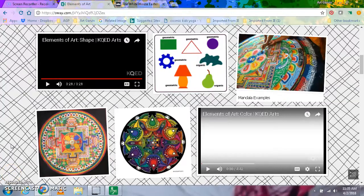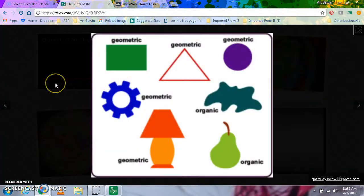Today we're going to be talking about shape, just like in the video you watched. We're going to look first at a couple different kinds of shapes. We have geometric shapes, like these squares, triangles, and circles, and then some organic shapes, which don't necessarily have hard edges. They might not be shapes that we'd be able to give names to. We can't really call this a circle or triangle, right? It's just a whole different organic shape.